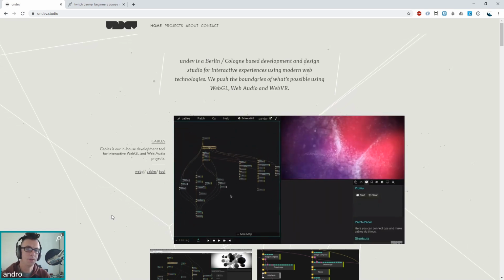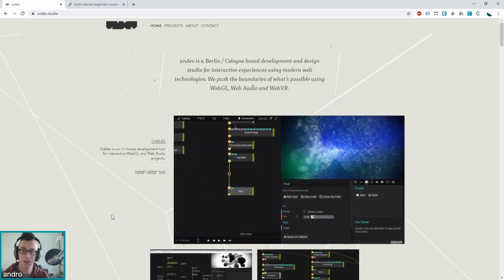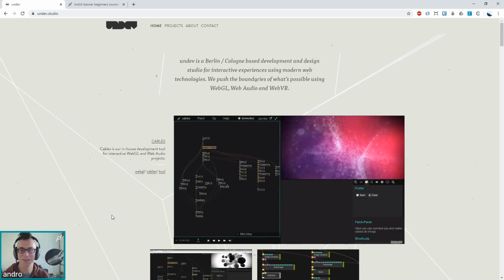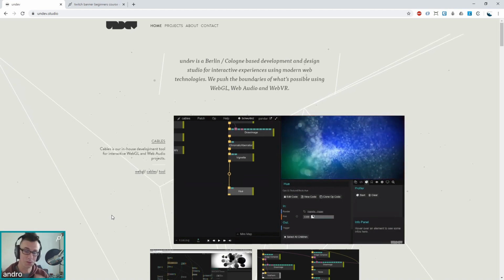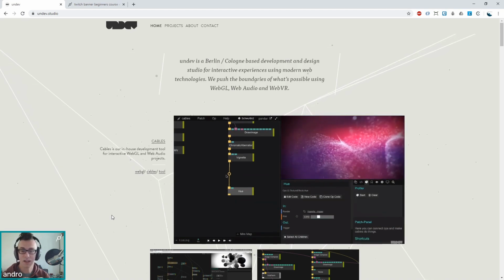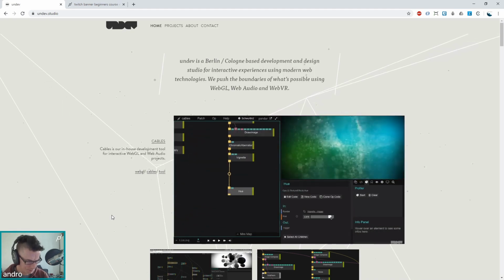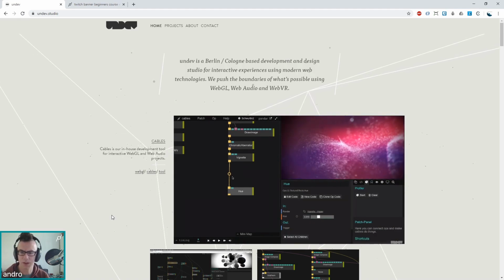So what this means is we wanted to create a program which allows people to create awesome visuals without having to type a line of code, basically. So all of these ops, they're actually all pieces of code which are all designed to work together. And you, as the user, you just put these together and you create awesome stuff with it, which is what we're going to be doing today with cables.